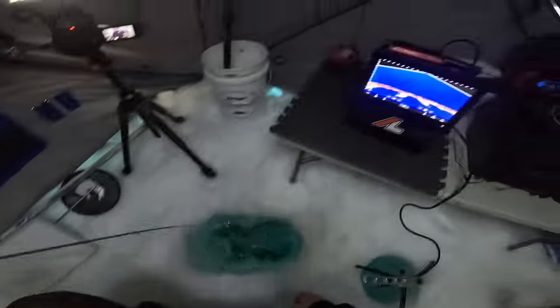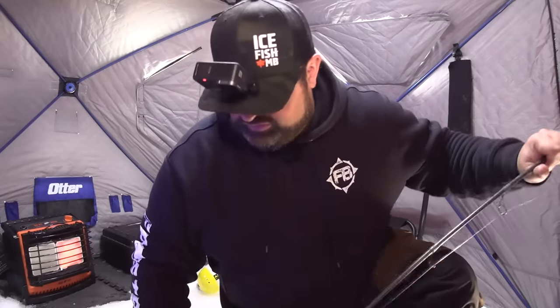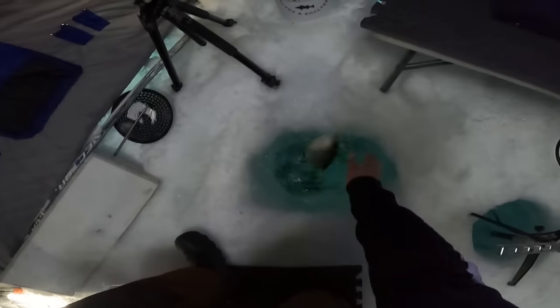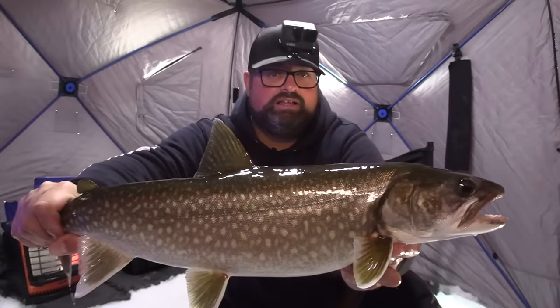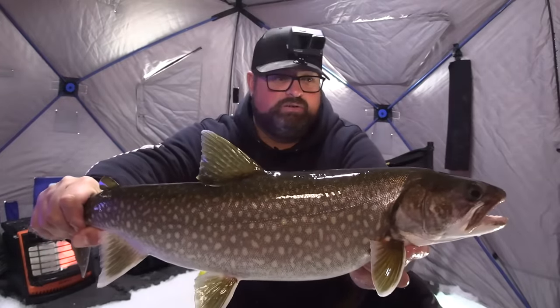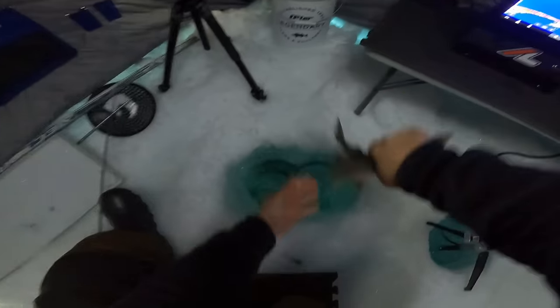Oh, this is a lighter colored one. Most of the fish I've caught in the last few days have all been darker. This is the first, I think, light colored one. Oh boy, he destroyed my tube too. That was insane. Okay, like I said, a little bit lighter colored one, whereas every other trout's been so dark so far. Whoa, easy, buddy.